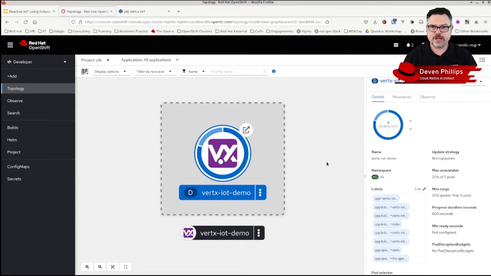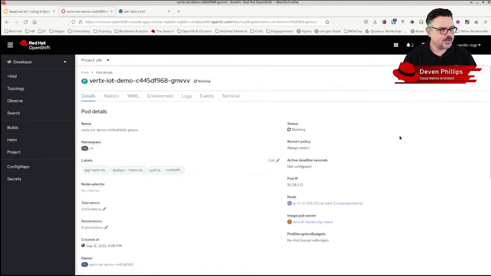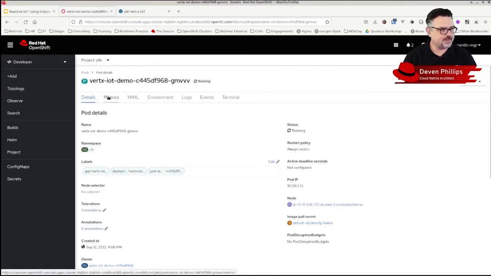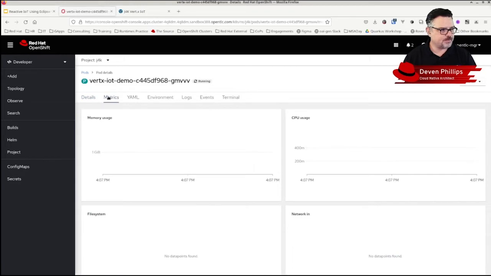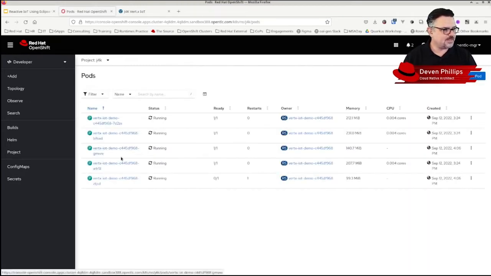That's pretty quick scaling for a Java-based application. Now, if I had compiled this application to a native image, the startup would have been measured in milliseconds. Additionally, if we dig into these resources, let's look at one of these Vert.x pods and take a look at the metrics. Oh, that's the new pod, so of course it doesn't have any metrics yet. Let's go into this one.